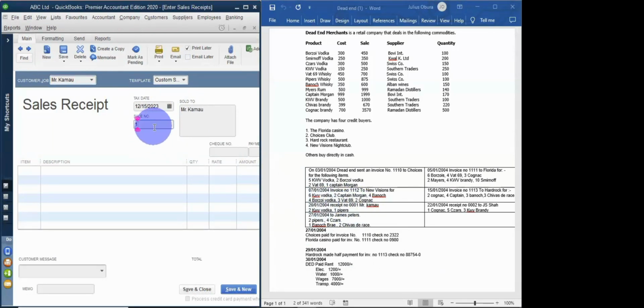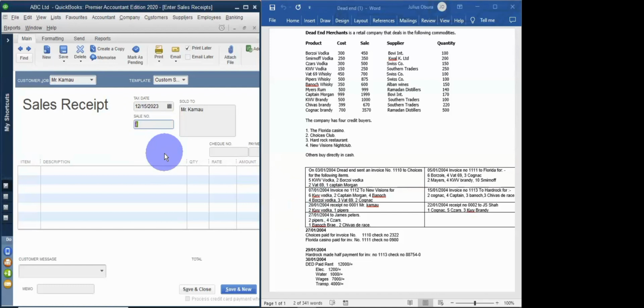Now, notice, ladies and gentlemen, that in QuickBooks, there is a place where you do settings that enables you to automatically update your receipt numbers. Therefore, right now, we are seeing that we have receipt number 1. It means that upon our next transaction, QuickBooks will automatically adjust this receipt number to receipt number 2. So the next receipt transaction that we are going to create, QuickBooks will automatically read it as receipt number 2.